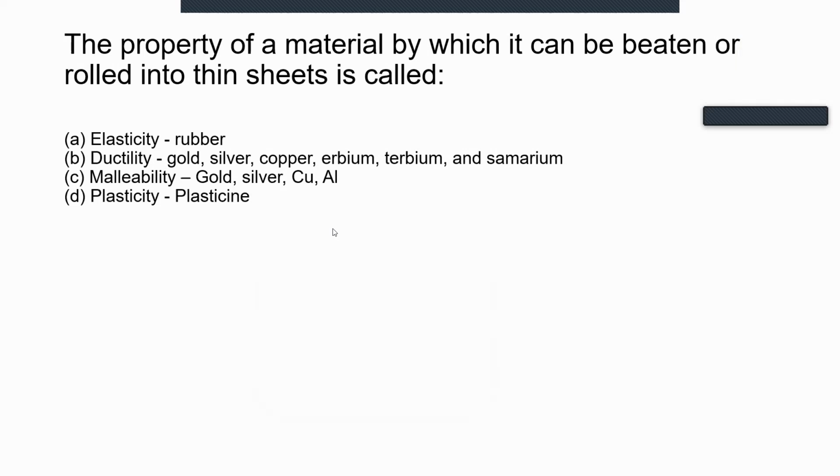So ductile materials can be drawn into thin wires. So malleable materials cannot be drawn. So they can be rolled into thin sheets. So you mean they cannot be drawn, right? Yes, sir. No, that's not true. They can be drawn, but in case of ductile materials, they can be drawn to a much higher extent than these ones. And do you know why so?